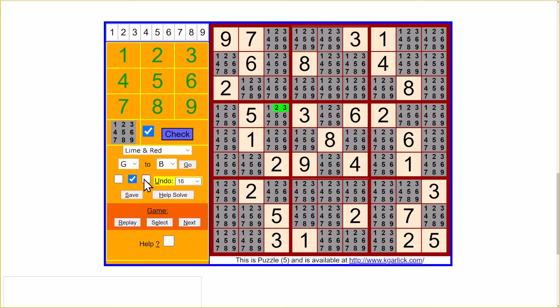So that's where this keeping track of your undo can be helpful if you need to undo things. You could get like 3/4 of the way through the puzzle, realize you made a mistake, and then have to follow back through what you did wrong. So it's very helpful. Like, you can just go back to the beginning and say, yeah, that was supposed to be a 1. Yeah, I was supposed to do that. Oh, yep, that makes sense. I was supposed to do that. Oh, that's where I went wrong. And then see what you did wrong. So I'm just going to hit replay now to start this back over, and we can continue on with this tutorial.